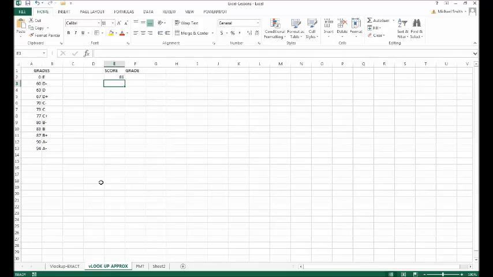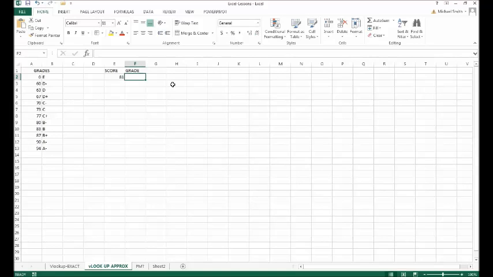You also use an approximate match. I'm going to do it here, an approximate match for a gradebook, but you may want to do an approximate match for sales commission, or you'll see one in the grader assignment. I think that's an approximate match. I don't remember if it's an approximate or an exact, but you use that when you're not going to exactly match a value, but you're going to get as close to it as you can. And that's what we're going to do here.